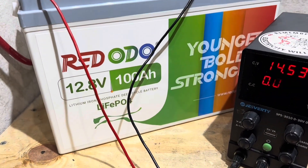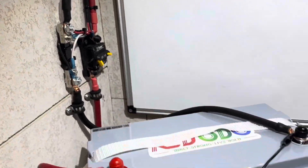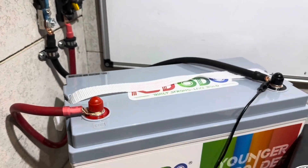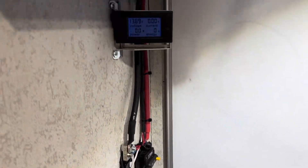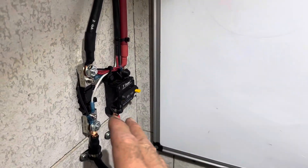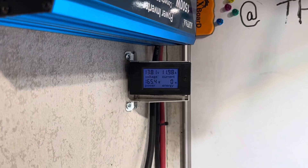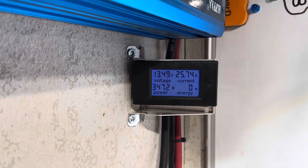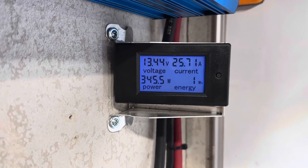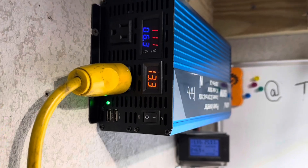Time for the capacity test on the Reddodeo 100 amp hour lithium iron phosphate battery. The battery is fully topped off — that minuscule draw is just from the energy meter. I'll disconnect the breaker to confirm it goes away, then disconnect charging means and energize the breaker again. Same testing setup as usual: the little alpha inverter, the energy meter, sampling shunt breaker, no hidden wires. I'll zero the energy meter, turn on the inverter, and start the load — charging a portable power station — which gives a nice consistent load. Settling in around 345 to 350 watts, around 25 to 26 amps through the test.